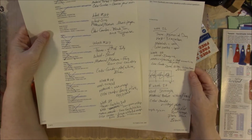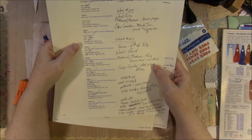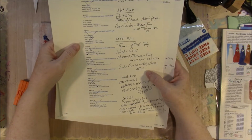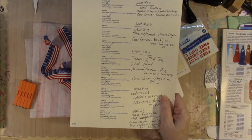So today I am going to work on week 27. The theme was the 4th of July. The word was proud. The texture or material is flag from our country, and the color combo is red, white, and blue because that is the color of our flag.